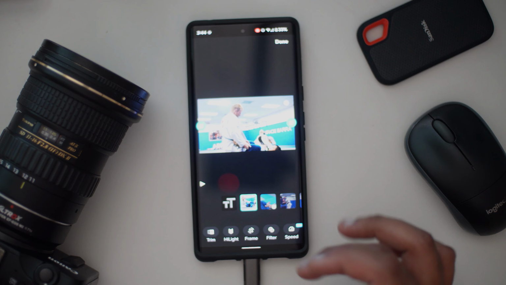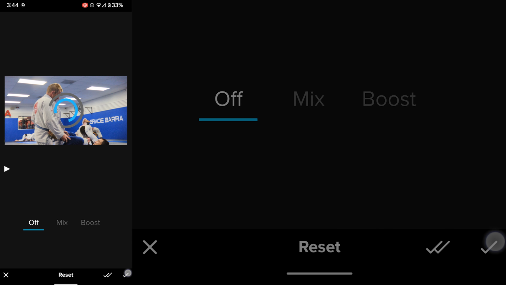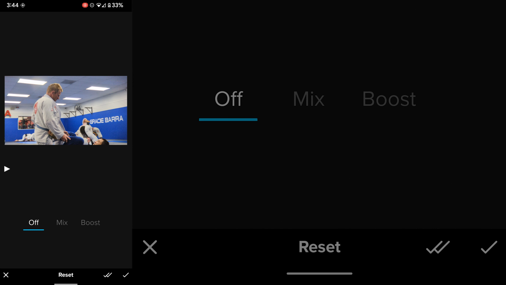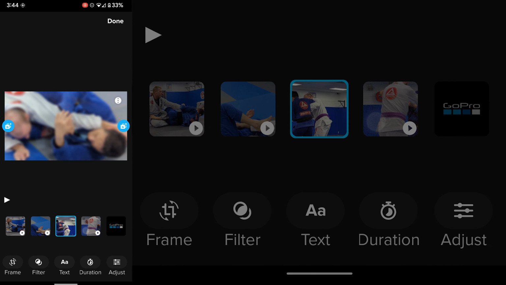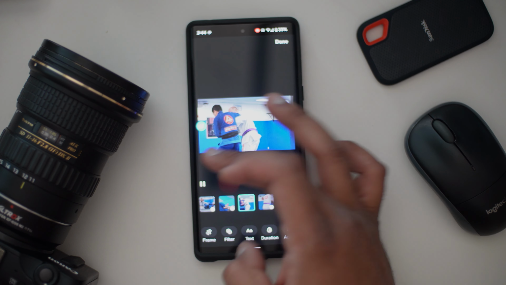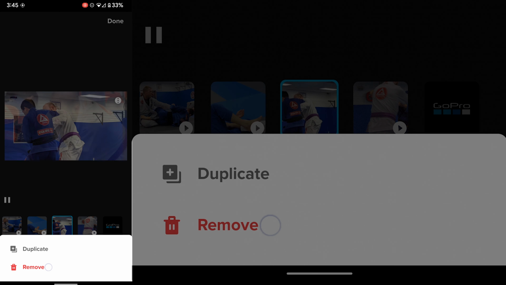So how do you do that? You make sure you hit the footage as you did, and then you click on volume and you click off. And you do this for each single one. Go to volume, hit off. Yeah, that one's already off. Go to volume here. Is this not footage? Oh, that's actually a picture. I imported a photo. So let me just go ahead and delete that. And if you ever want to remove a clip, that's all you got to do.